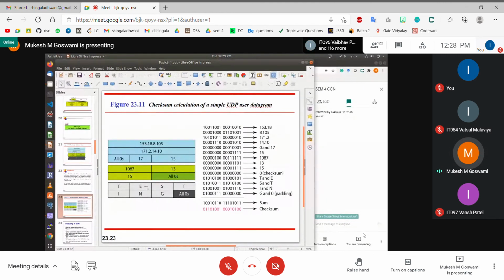So what is the data? The data is TESTING, testing. That is the data we are sending here. We divide it into bytes: first byte, second byte, third byte, fourth byte, and so on. We have 1, 2, 3, 4, 5, 6, 7 bytes here, which is not a multiple of 16 bits. In order to make it a multiple of 2 bytes, you have to add zeros. You add 8 zeros here so that you can make it equal to 16 bits. So T and E form 16 bits, S and T form 16 bits, I and N form 16 bits, but G is actually only 8-bit data.